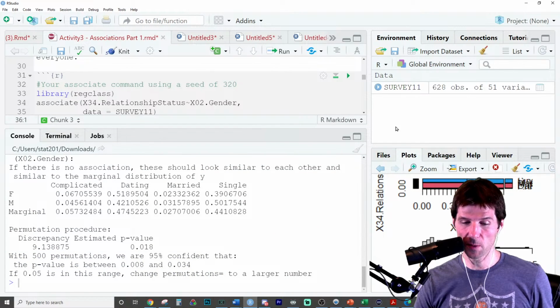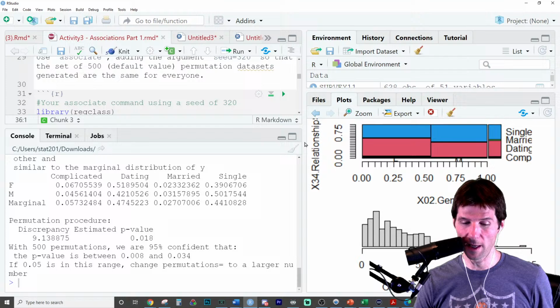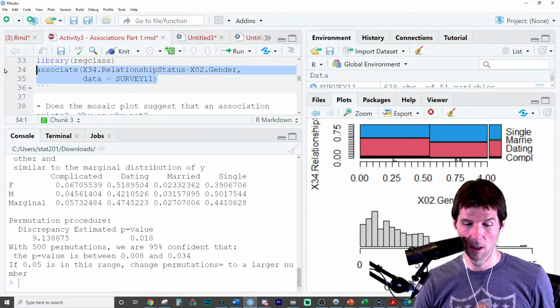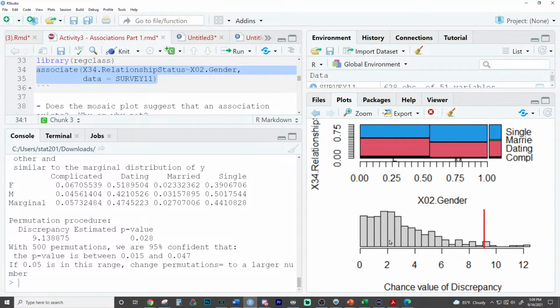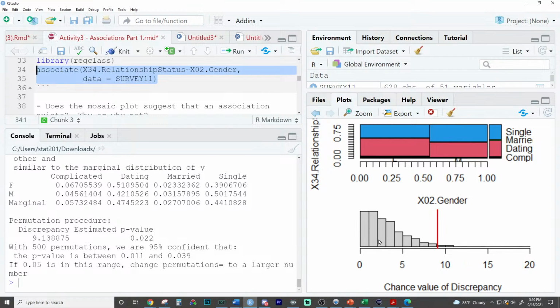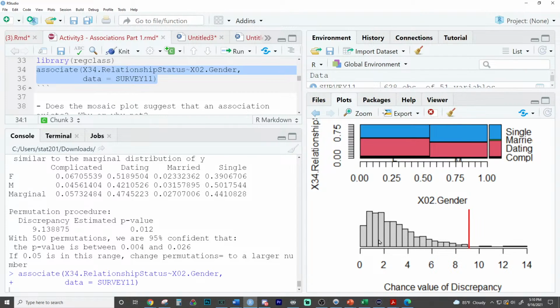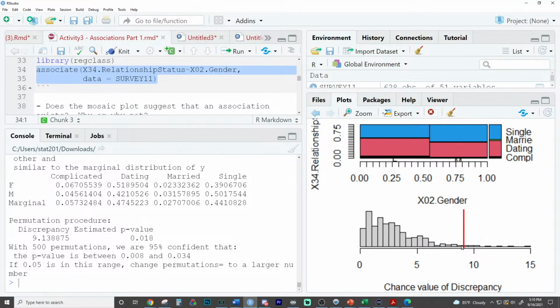Now, one thing I want to point out, because we haven't done this thoroughly yet, is I'm only making the graphic right now and running the association. This process behind me, every time I do it, is different. Why? Because these are all whats. These are all random whats that are being created right here. So every time I do this, it's different, and why? But my observed data is not different, and also my observed discrepancy is always 9.138. That observed discrepancy is always 9.138, no matter how many times I run this. But these are different every time.